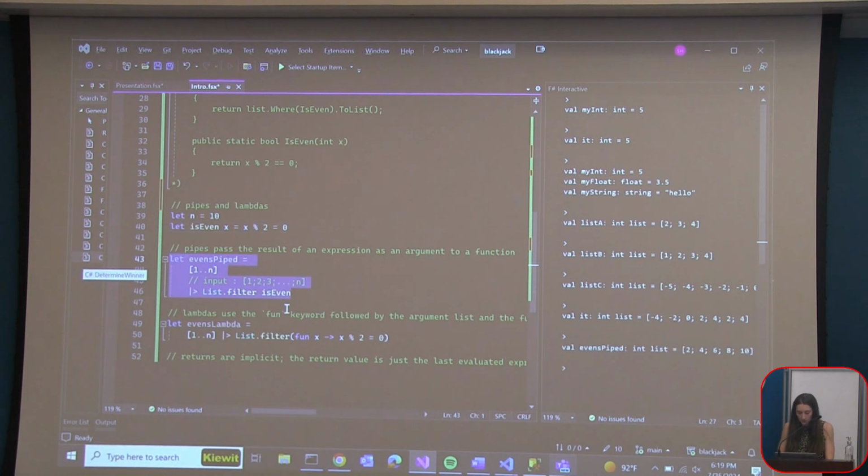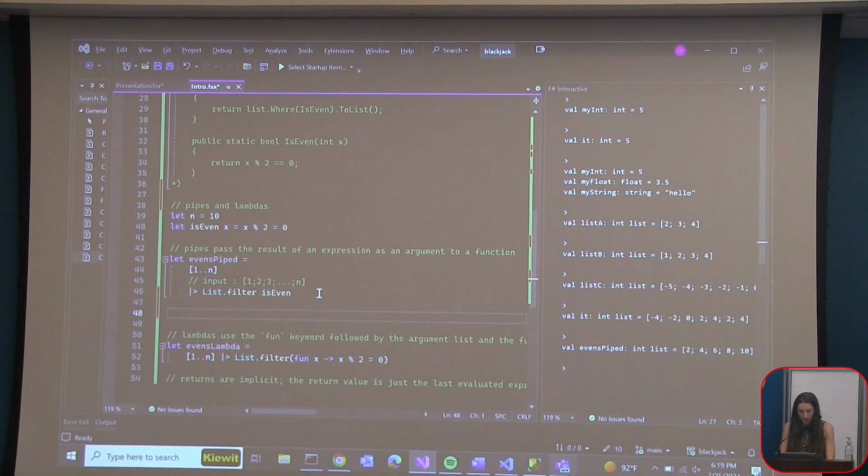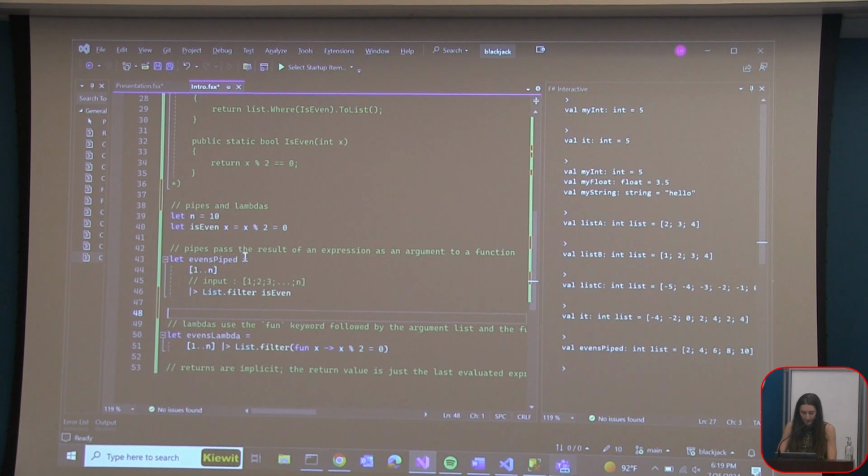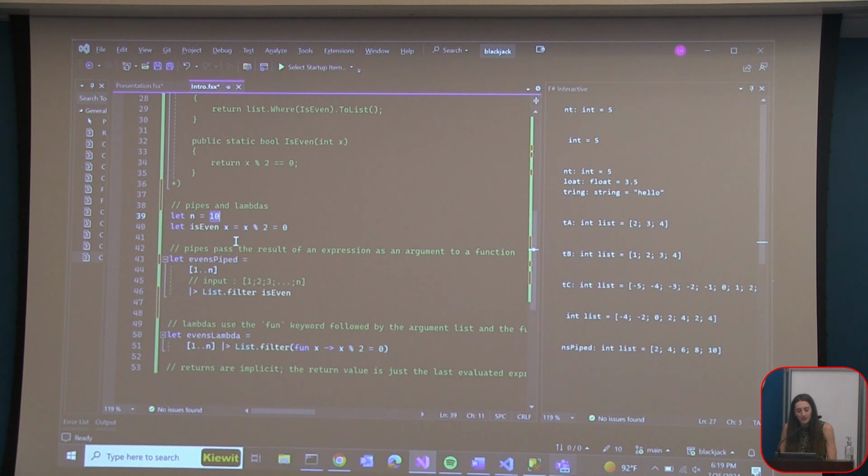So I will put that into memory. The reason it returned this was because I declared this as a value rather than a function like this.